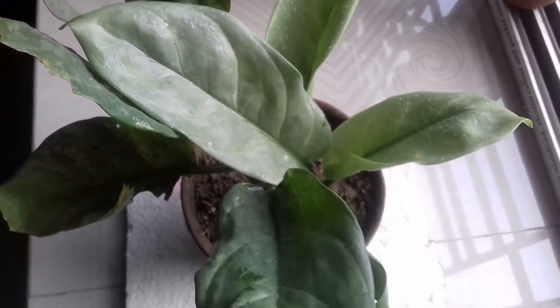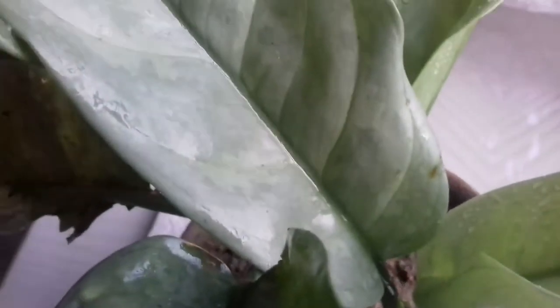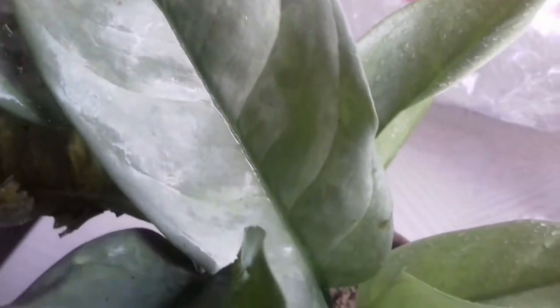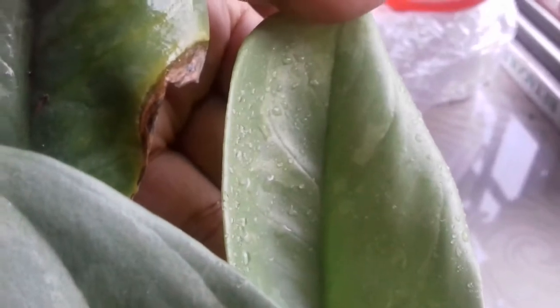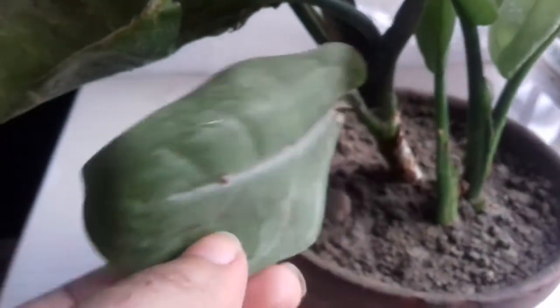The first plant is a variety of aglaonema — you can see the leaves are totally in a silver shade with a tinge of green. The leaves are quite thick and there is some new growth in this plant. This plant cost me around 50 rupees, and for the cost of one plant I got two to three new plant babies. The plant is very healthy, but the older leaves are in bad shape while the new leaves are very good in shade.